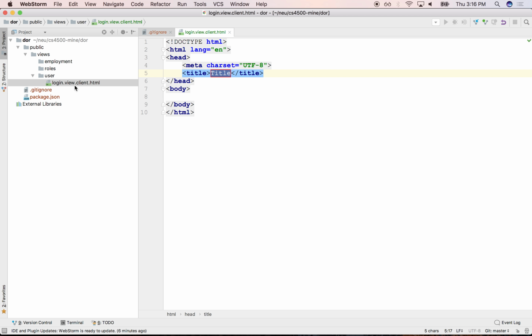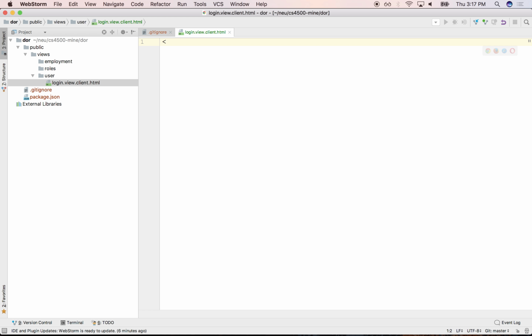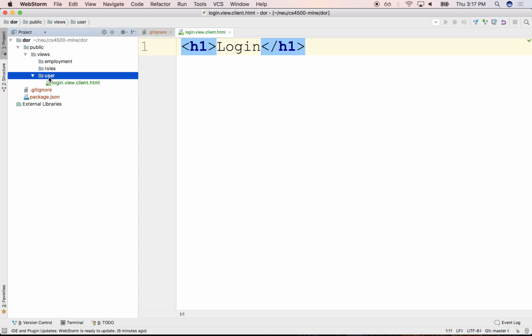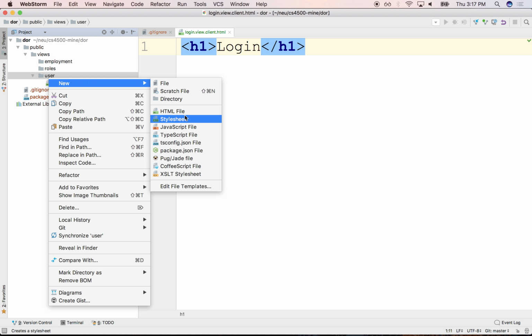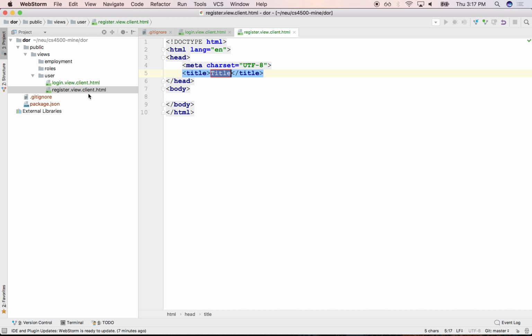There are some well documented best practices on how to organize these. So let's keep this simple. I'm just going to put here just login. And there might be several of these, right? We might have login, we might have register. So view.client.html. Again, let's do a very horizontal prototyping, right?